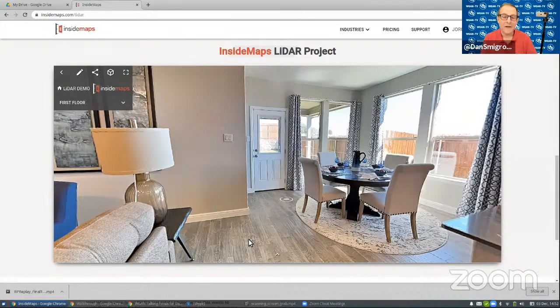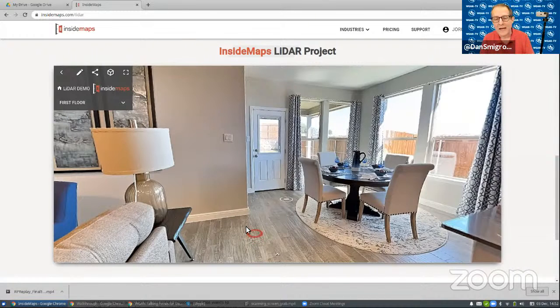So in the first example that we were looking at earlier with Gabe, where there was a 360 in the middle of, let's say, the bedroom, and then a 360 in the middle of the next bedroom, and we transitioned from bedroom 1 to bedroom 2 by walking through the door, and you knew where to place the marker to indicate here's where you can walk to get to the next shot.